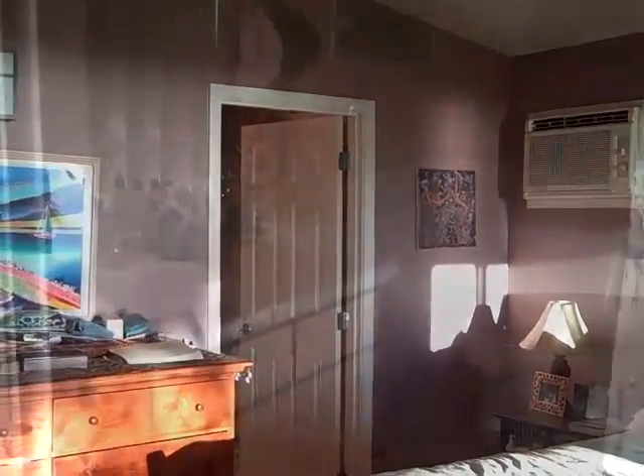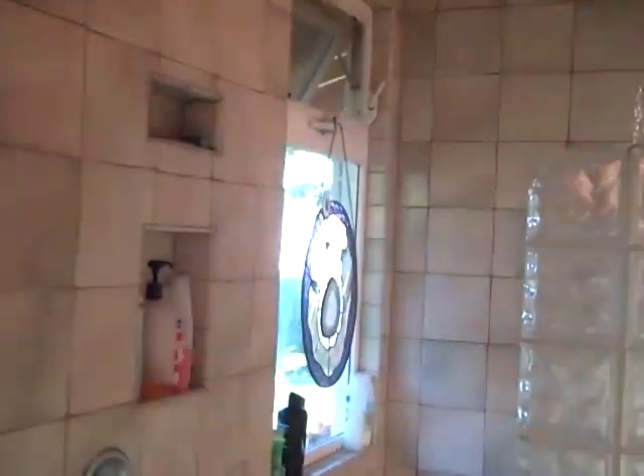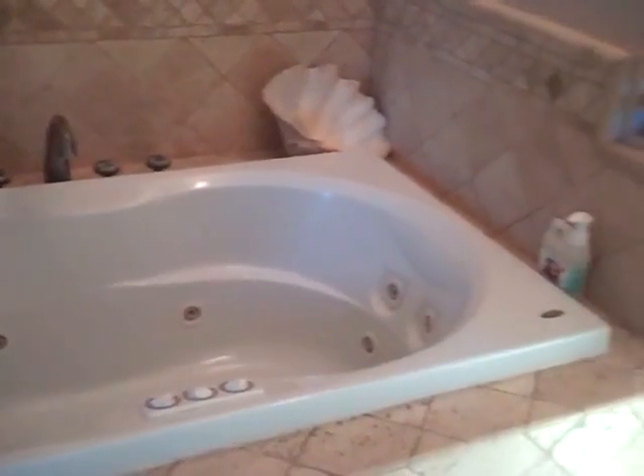Let's check out the private master bath. The master bath is a little tricky — looks like kind of a standard bathroom. It's got some nice glass block that takes you into the shower. But as you walk into the shower, it's like entering into an entirely separate room. This spacious glass block shower, with its own view of the ocean, gives way to a different room with a jacuzzi tub. The jacuzzi tub is surrounded by windows, so if you are of a mind, you can open it up and it would be just like being in a jacuzzi outside.